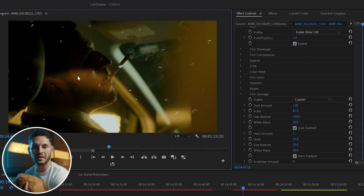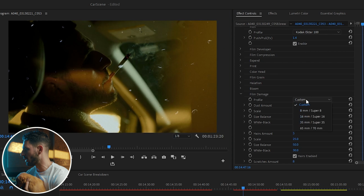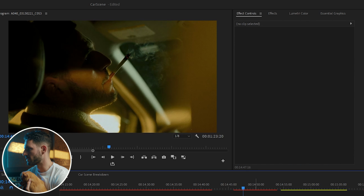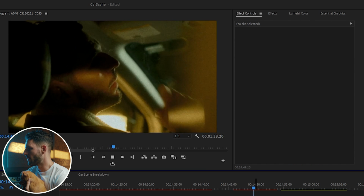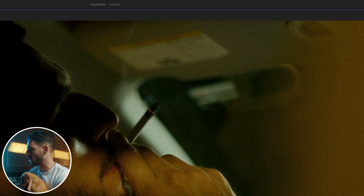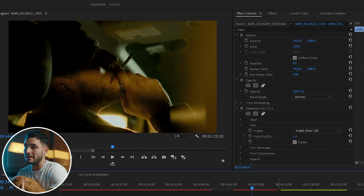Now, obviously that's terrible. It looks awful. But if you want to go to an 8mm kind of look, if I hit play on this, you can start to really see that film grain and that film damage at work here. And don't get me wrong, it's cool. I think it's definitely usable. It could be a stylized kind of look that you're going for, but I want it to be a little bit more subtle. That's just my style.